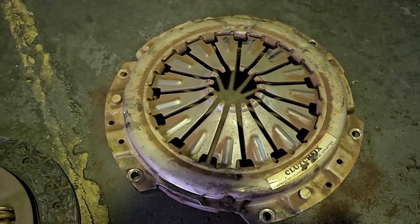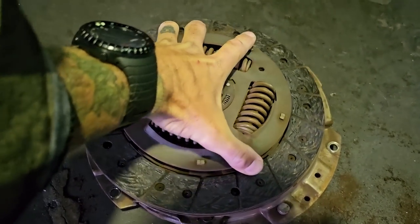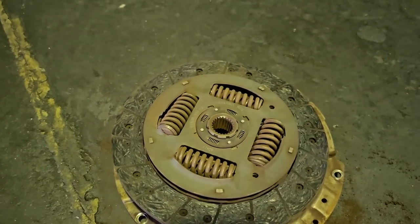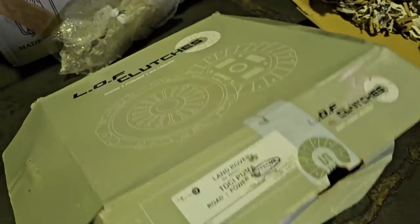We had a heavy duty clutch fix, and all in all it was in good condition, but it was on its way out. We did notice a few of those springs were starting to come loose. So still very happy that we are going to change it out. So that's the clutch we will be installing. It's very nice.